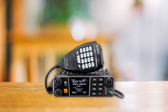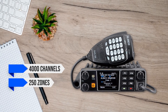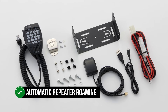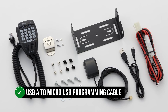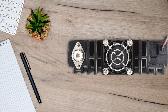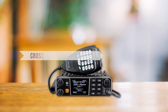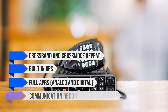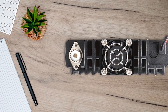The Olinco DRMD520T has impressive DMR specs with 4,000 channels, 250 zones, and a contact list that can hold 500,000 entries. It also features automatic repeater roaming, which works splendidly for a mobile radio. Olinco includes a USB-A to micro-USB programming cable — a welcome move away from proprietary cables. It's packed with additional features like crossband and cross-mode repeat, built-in GPS, full APRS in analog and digital modes, and communication recording in digital mode. Voice clarity is top-notch.